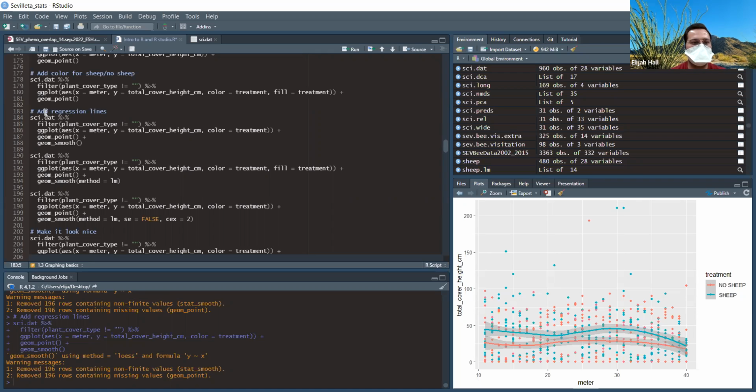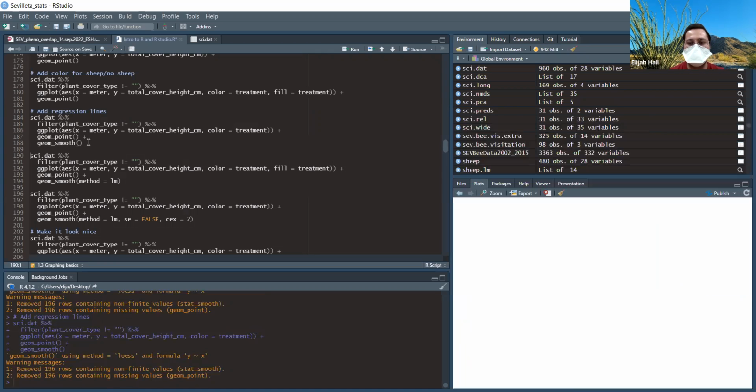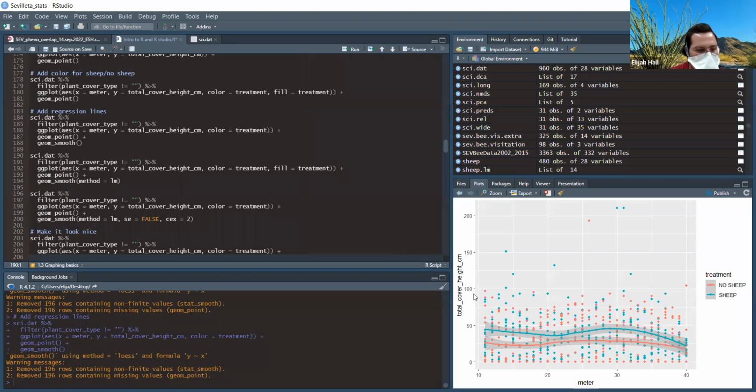So we can add regression lines to them. To add a line like that, you use the function geom_smooth. If we just put that in there without adding anything else, it will create a loess curve, which is just adding a best fit curve based on the data, like going through the average in a smooth way.